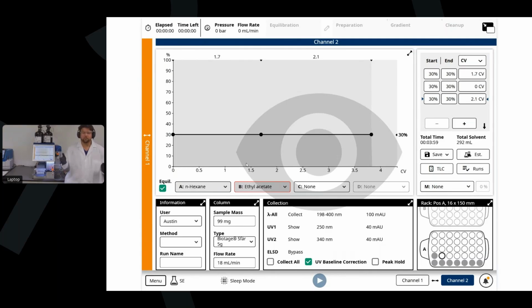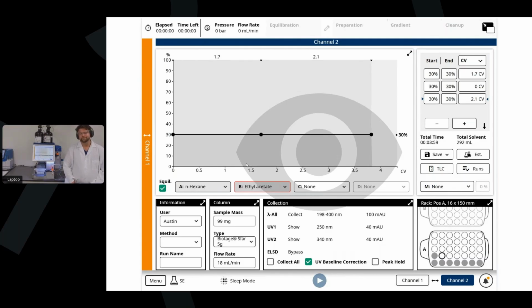If I have great resolution, or greater than 2 column volume resolution, I can definitely push that to 5 to 6% pretty easily. I'll also start with our irregular media columns, because those save on cost. Start there, get through some of your purifications, and then when you're ready to do that final purification or scale up, switch to our high capacity media, and you'll see a great improvement in resolution. That's traditionally how I do my workflows.